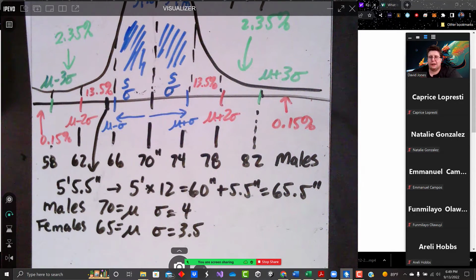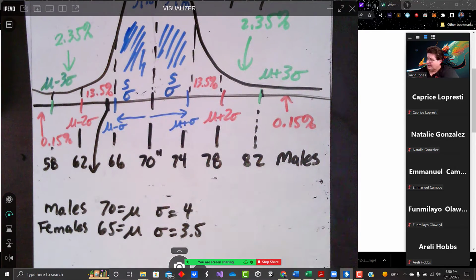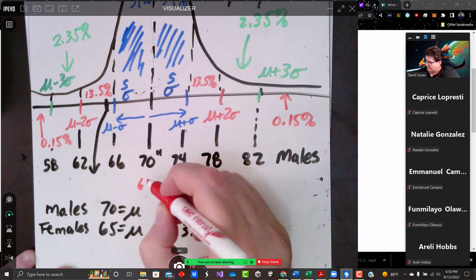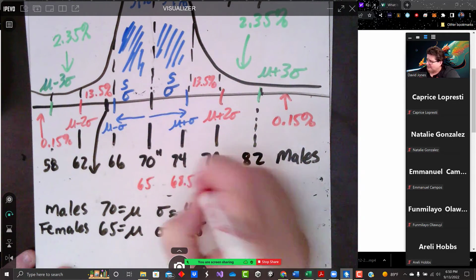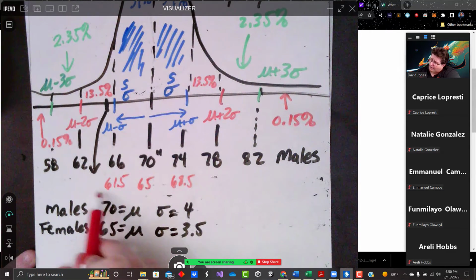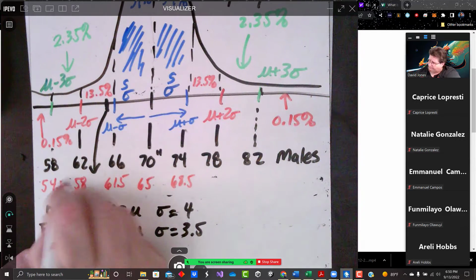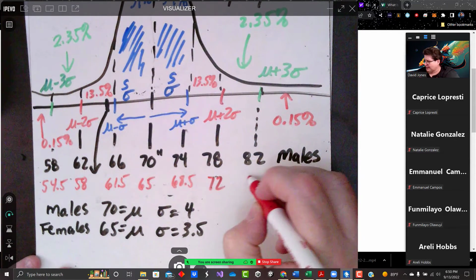Would it be fair for me to compare myself to another woman that's 65.5 inches? If we're going directly in terms of height, yes. But if we're trying to see who represents the population more accurately, no. I'm at least 1 deviation out. I'll put the female row right here. The female had 65 there, 68.5 here, and subtracting 3.5 would give me 61.5, and I can keep going. Another 3.5 gets me down to 58, and another 3.5 gets me down to 54.5. Adding the other way gets me to 72 and 75.5.